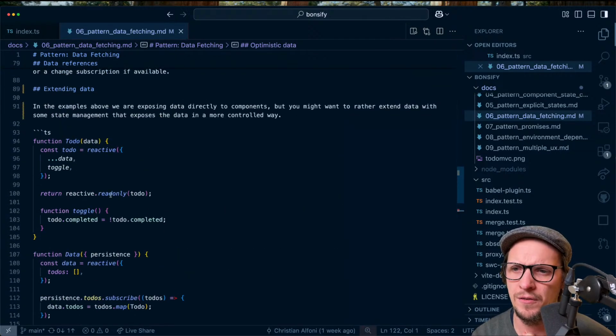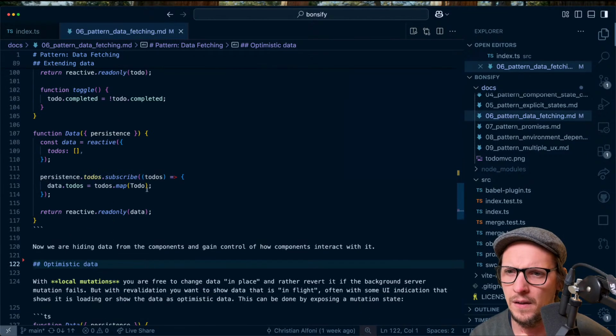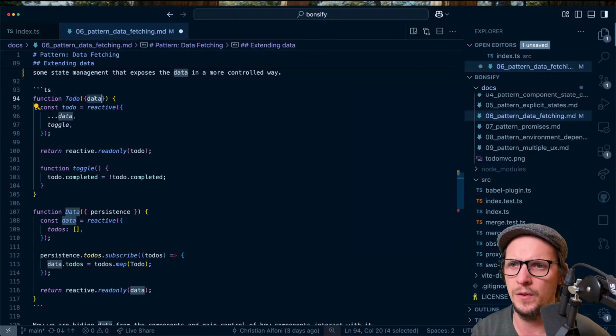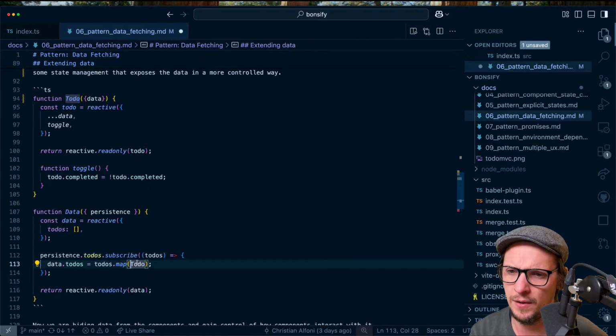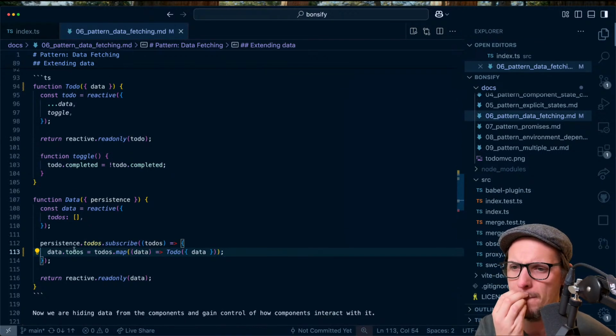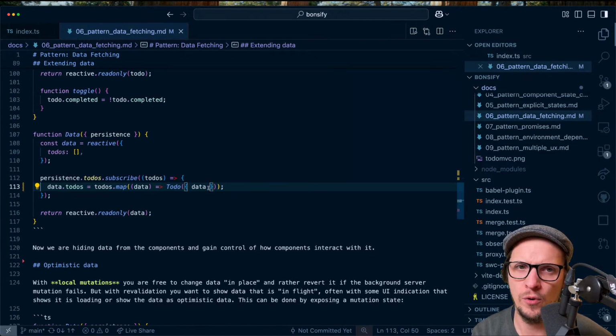Because this is the thing that's really important. It's how you can extend data. By the way, I'm gonna do this, even though this is a little bit off, because I want to keep it consistent. And let's call it data, because you typically pass more than the data.